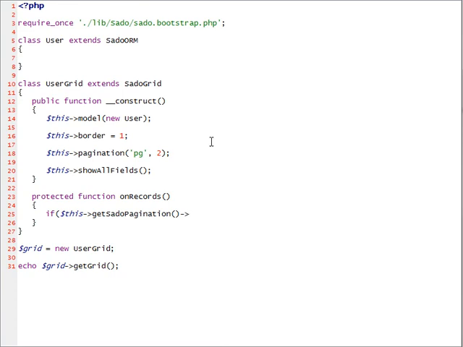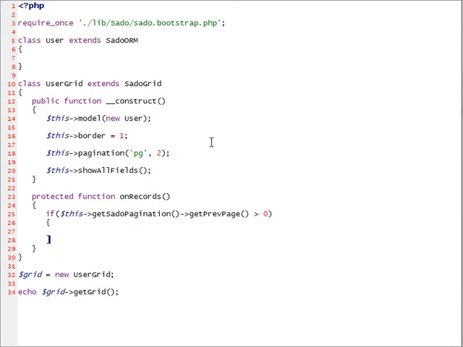So I'm basically grabbing an instance of the Sado pagination. I'm going to say get previous page is greater than 0. So I'm going to check if the number for the previous page is greater than 0. Then I'm going to want to go ahead and output a previous page link for the pagination.